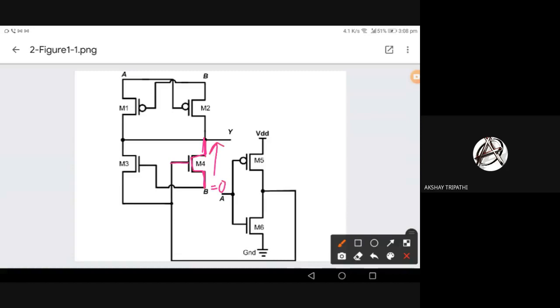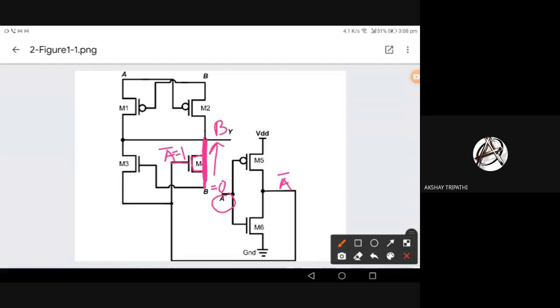Here we are taking the transistor as a switch. It is just the control signal in the base of M4. The base of M4 is A bar, the output of the NOT gate whose input is A. Hence A bar is going to the gate of M4, and we know A is 0, so A bar is equal to 1. So M4 is on because it is NMOS. So when M4 is on, its source and drain are connected. That means its terminals are getting short circuited as well. So B is coming to the output. So in the first condition we got 0 0 0.